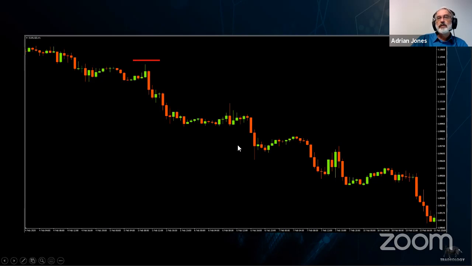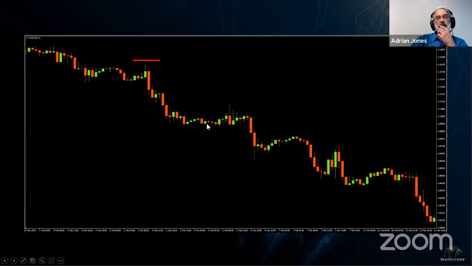And the opposite for swing low, which could be, for example, here, where the low, and I measure the wicks as being the lowest point, is lower in this case than the candle to the left and the right of it. Swing high, the highest point is higher than the candle to the left and the right.